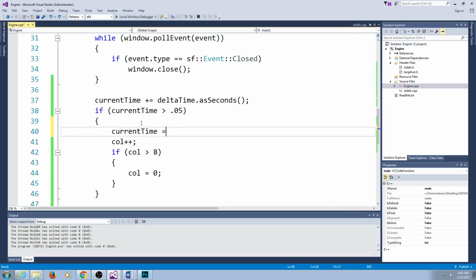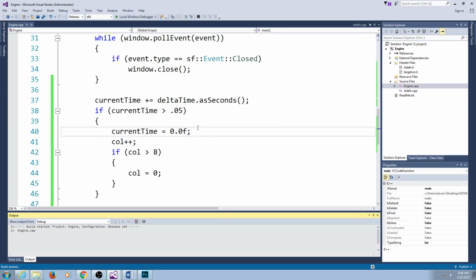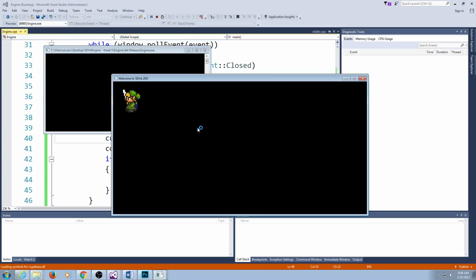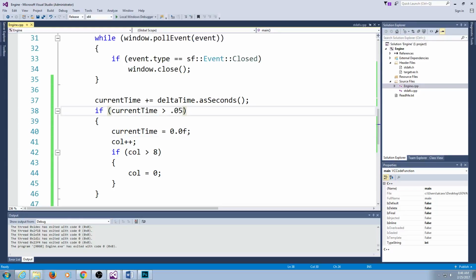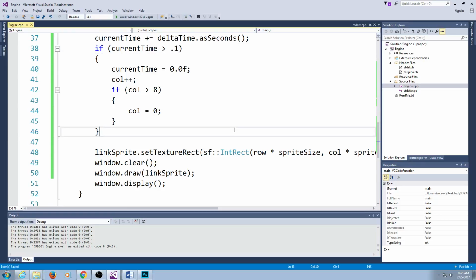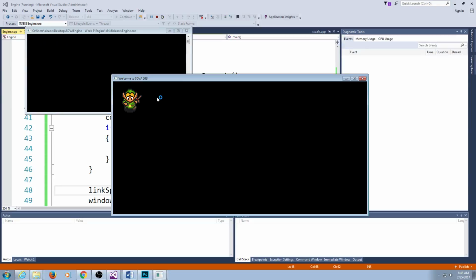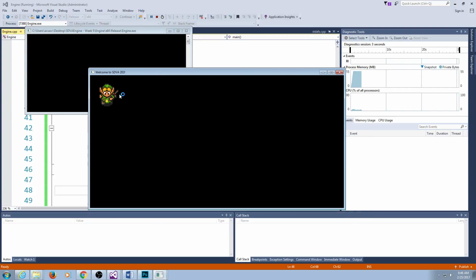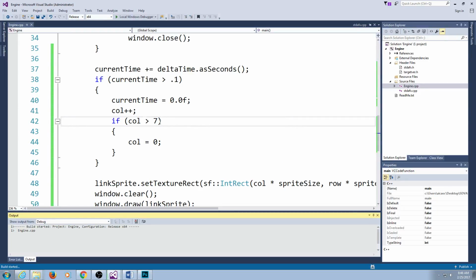So I need to do this. I need to reset it back to 0. Because if I don't, then it just will animate as fast as it wants. Now that's looking a little bit more reasonable. Still doing the windmill thing. Yeah, he's doing the windmill thing. Because I messed these up too. Okay, so I was right in a sense. You weren't right for the right reason, though. That's the important part for that bug. Darn it. So it's also showing Epona for a frame, so we're changing that. But we love Epona.